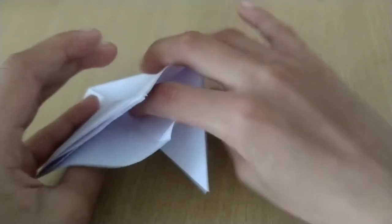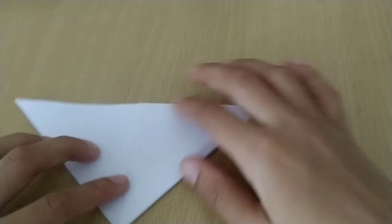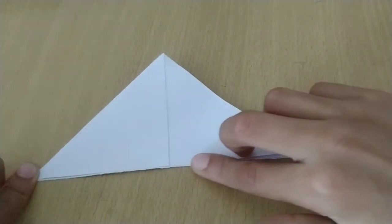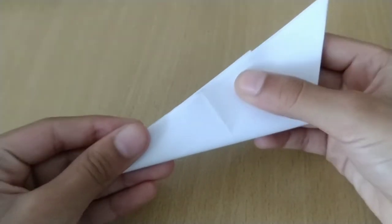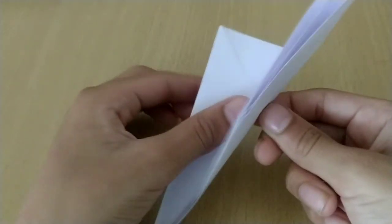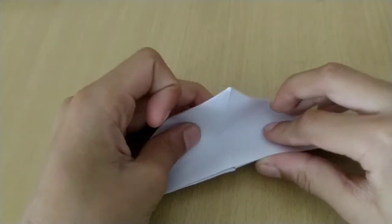And now just open this big pocket and squish it. And now what you are going to do is fold this up like this. So we are going to fold this edge to this edge. And while doing it, don't make a crease. You see this line right over here? It runs from here till here. Just press on the end of that line and unfold.